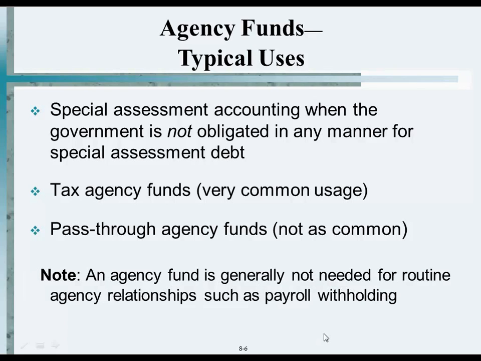You'll see in the book, there's this whole thing about when government pays its employees, they withhold taxes, right? And the taxes are remitted to the federal government or the state government, right? Should we run that through agency funds? Really, you don't have to, because it's such a short-term thing. There's too many complications involved, accounting for one, so they run it right through the governmental fund. But if you see that elsewhere, that's one of the functions of the agency fund. But for expediency, people don't do that.